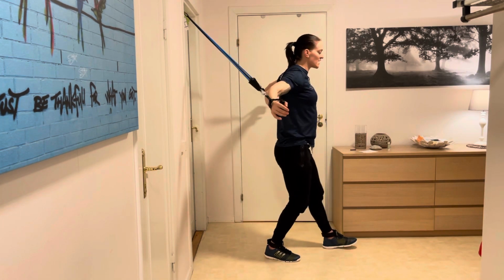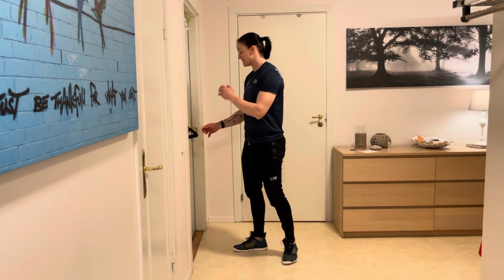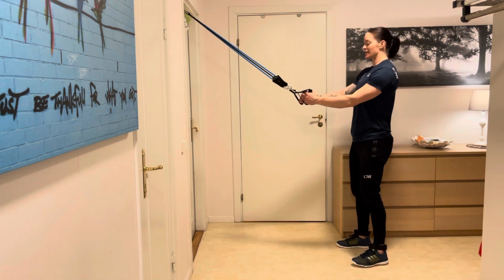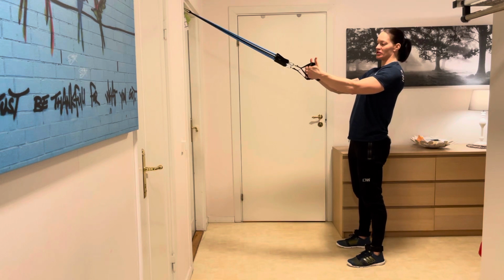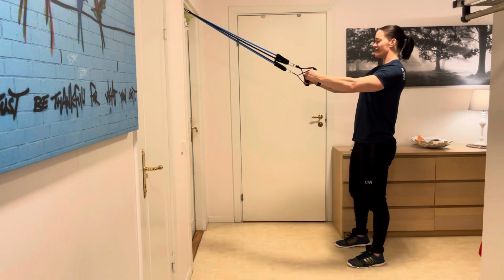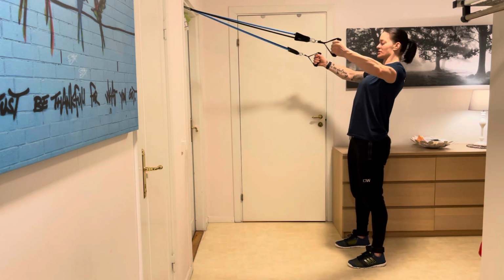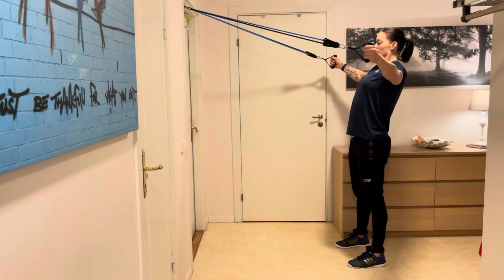The next exercise we have is rear flies. When we do this one, we need to be facing the door. We grab the handles, walk back again. You can turn your hand so that you would be doing a thumbs up if you point your thumbs up here. You're going to lift your elbows so that they're pointed out, not down, and you have a slight bend in your elbows. Chest out, and now you're going to pull back and then come forward again with the arms.